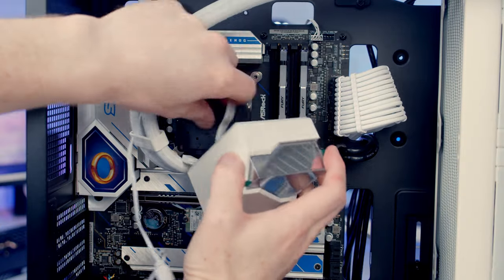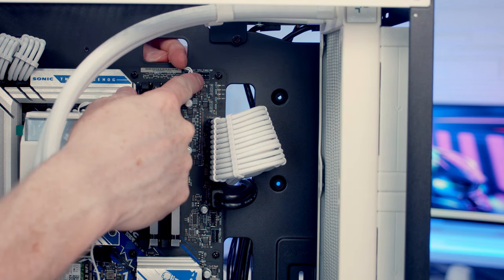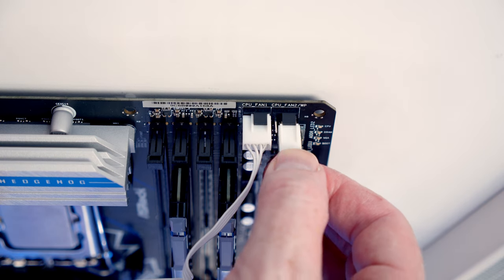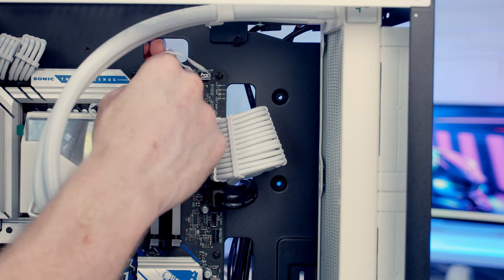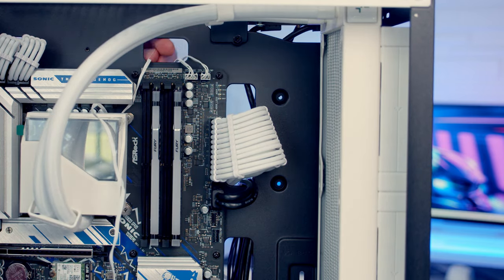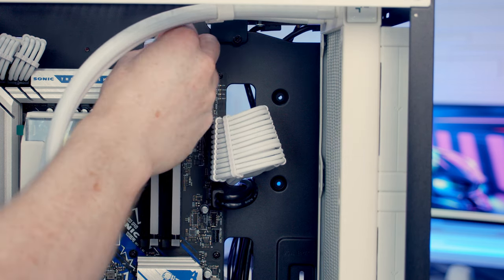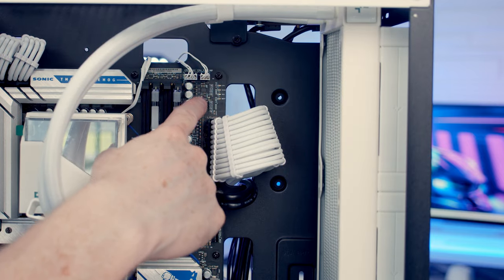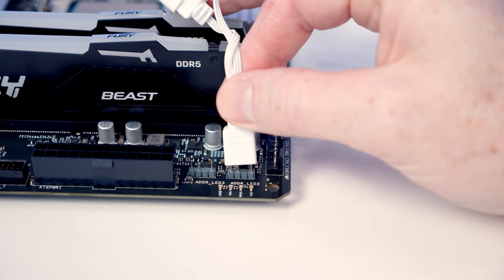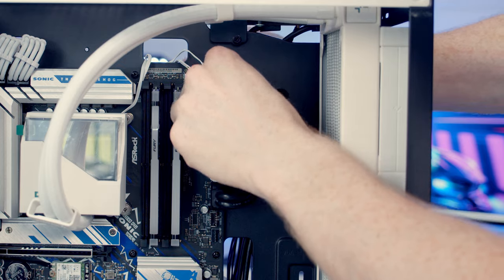Return the cover to the pump. The pump header is at the top right of the motherboard — line the cable up and push into place, then route the cable up and through to the back. The ARGB cable also routes up and through to the back. There are two ARGB headers at the top of the motherboard — bring the cable back in from the side and plug it into the top header, then pull all excess cable through to the back.